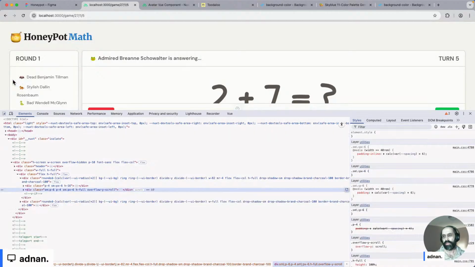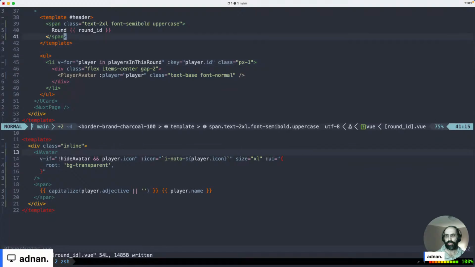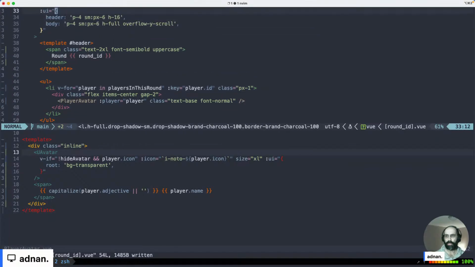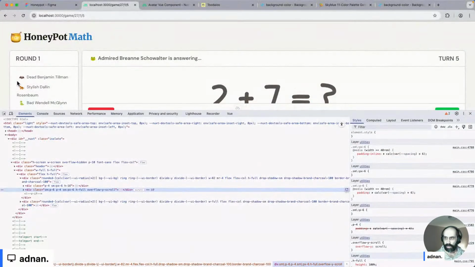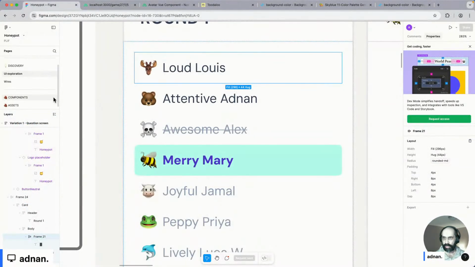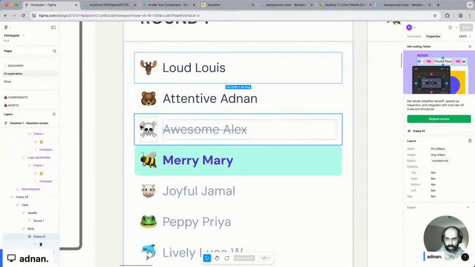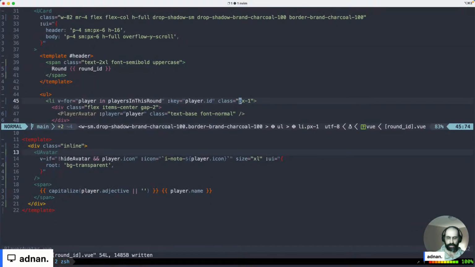So let me get a sense of where exactly these paddings are coming from, and then I can adjust. Oh, it's coming from the entire body of the whole thing, which is just what I was talking about up here. That makes sense. So because of that, I definitely don't want any PX here. And then what I do want is a PY, which is basically nothing because each element here is taking its own space.